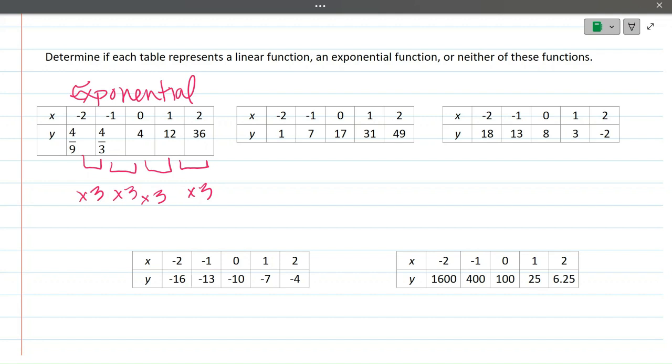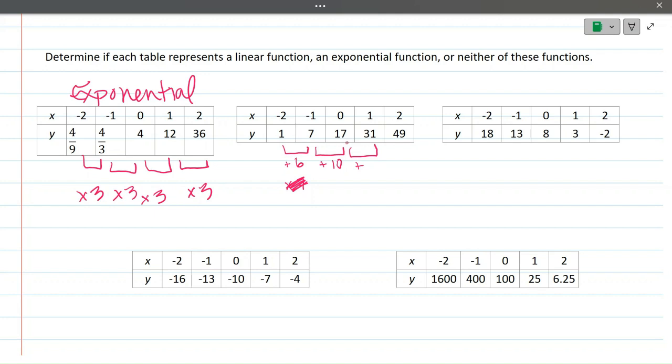All right, let's look at this table. I'm looking at this and I'm going to say this looks like it's growing by 6, or it could be maybe growing by a factor of 7. This one here is growing by 7 plus what equals 17, which is 10. But 7 times 7 does not equal 17, so we know that it's not multiplication. It's not a factor.